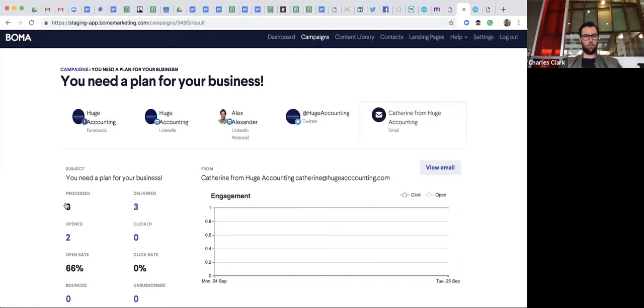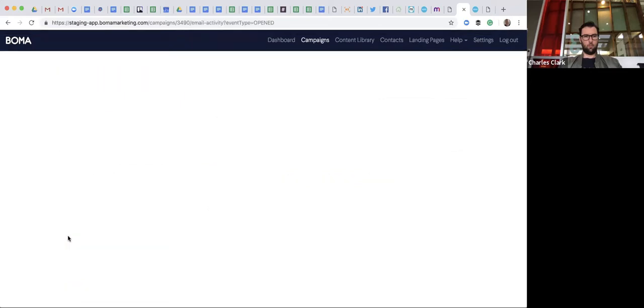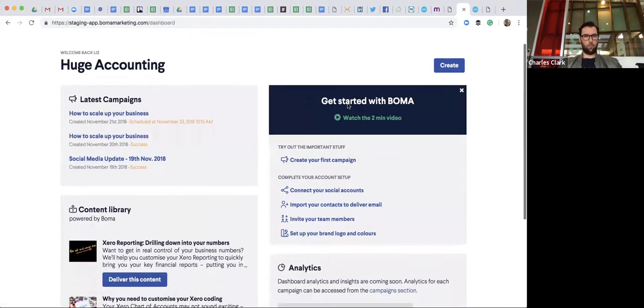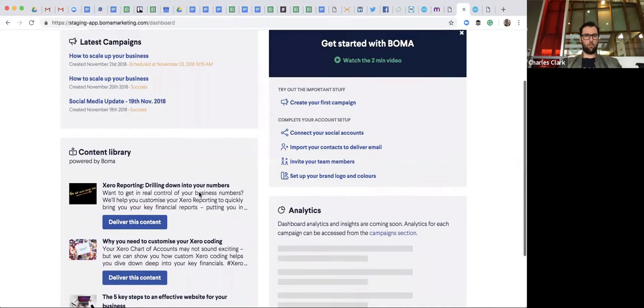Once you've opened the email engagement, by clicking on the buttons in there, you'll also see who of the people that clicked on it did engage, clicked on a link or opened it, so that you can really understand what emails are working for who, what sort of content you might like to send in future to the same people, or what you might want to change for others. So that is sending an email through the content library.